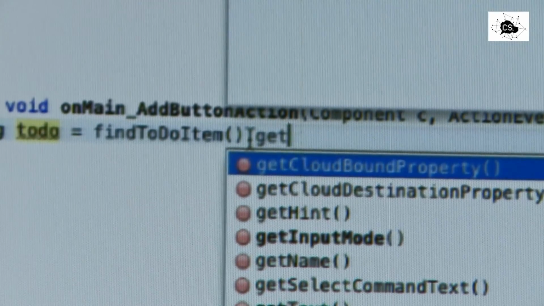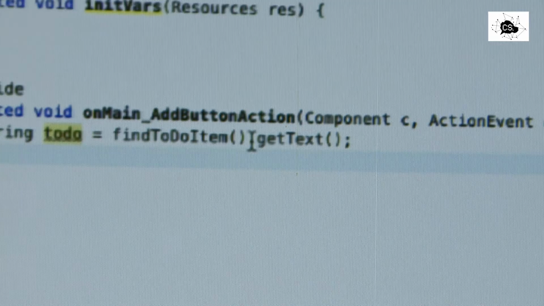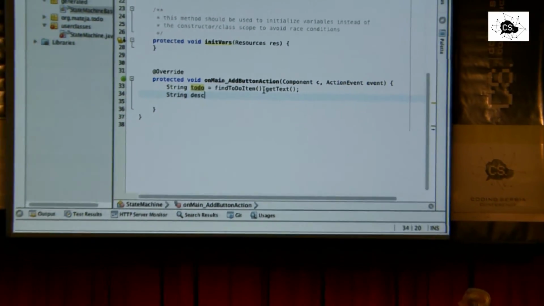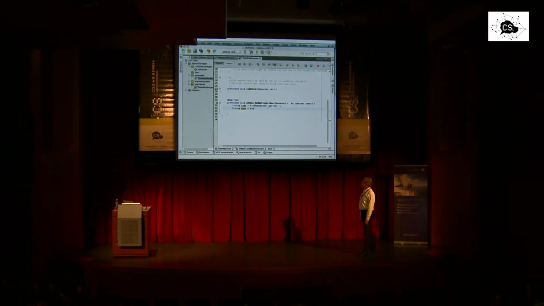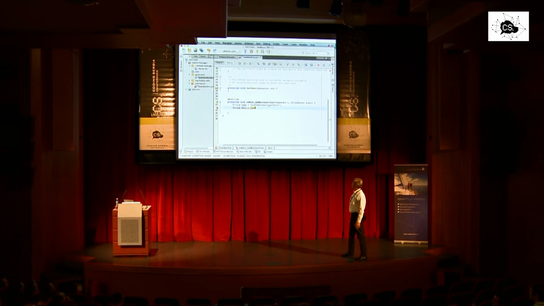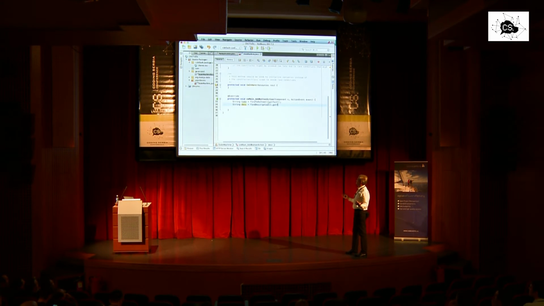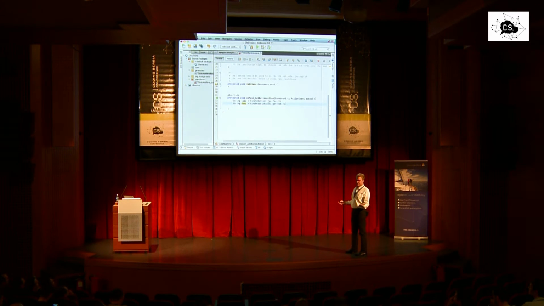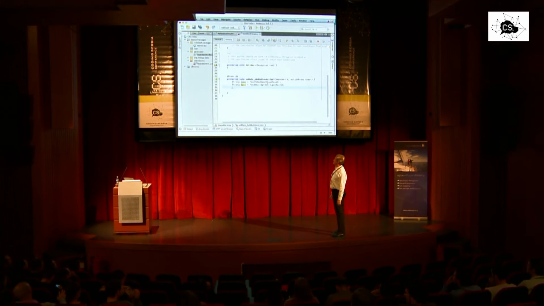I just say findToDoItem, and then what is logical? Get text, of course, it's a text field. For description, the same thing. As you can see, it's very easy to develop. It's something that we are used to in Java. It's nothing special. It's nothing confusing.